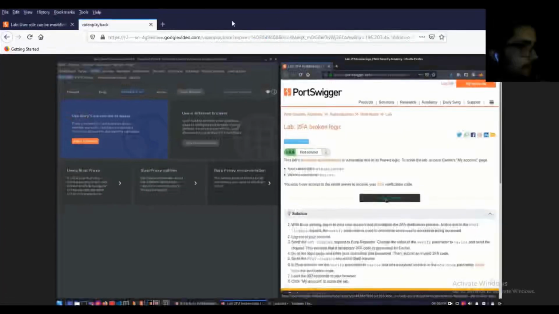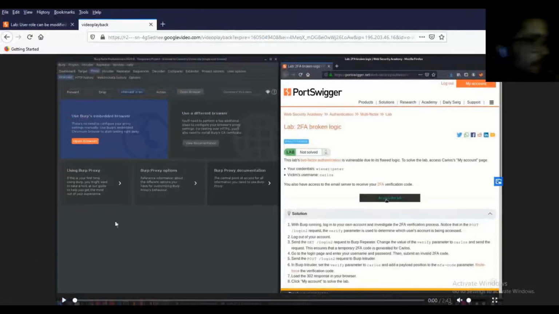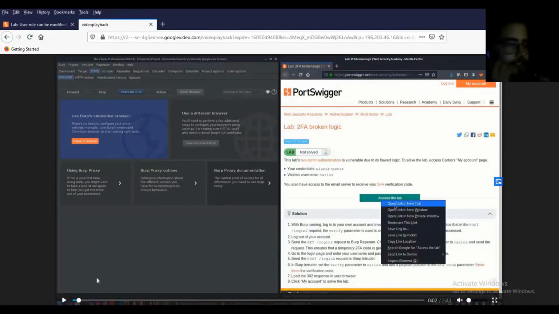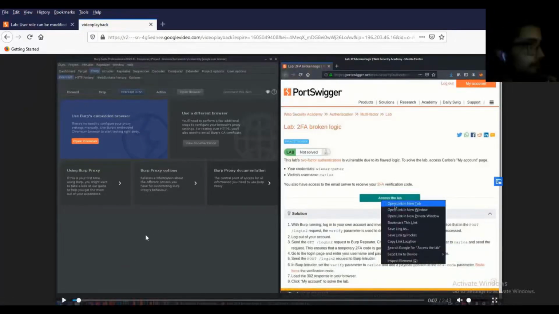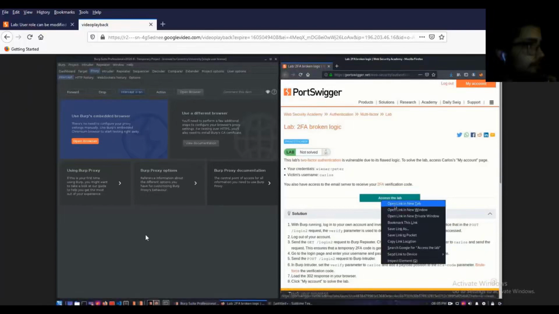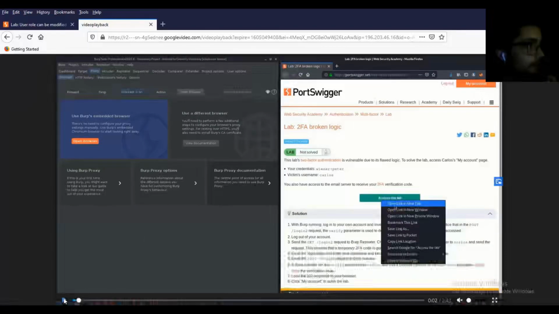There is a video showing how to do this. Sorry, I can't access that because there is something wrong. I think the platform is trying to fix or edit some features in the lab. So I will try to show you a video of how an attacker tries to brute force the victim's confirmation code in order to access their account.